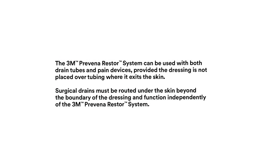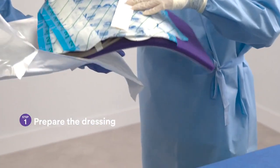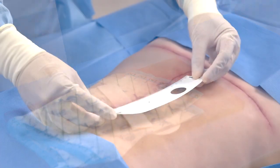Surgical drains must be routed under the skin beyond the boundary of the Prevena Restor dressing. Open the sterile dressing package and remove the foam dressing using aseptic technique. Do not use if the package has been torn or the sterile seal has been compromised.